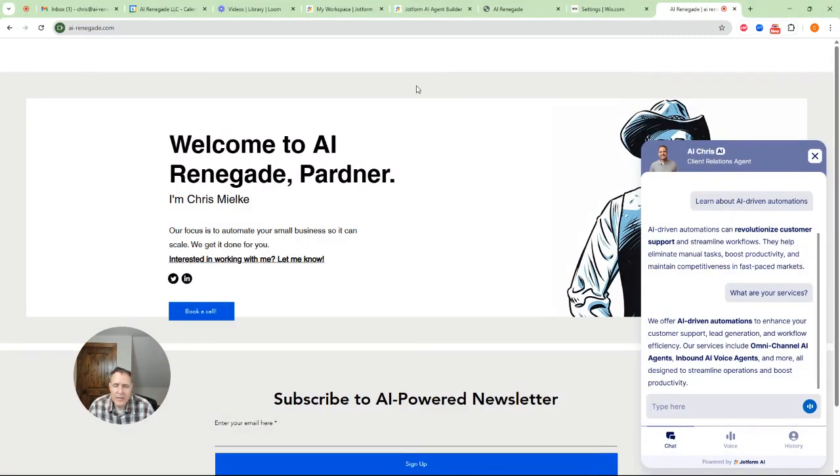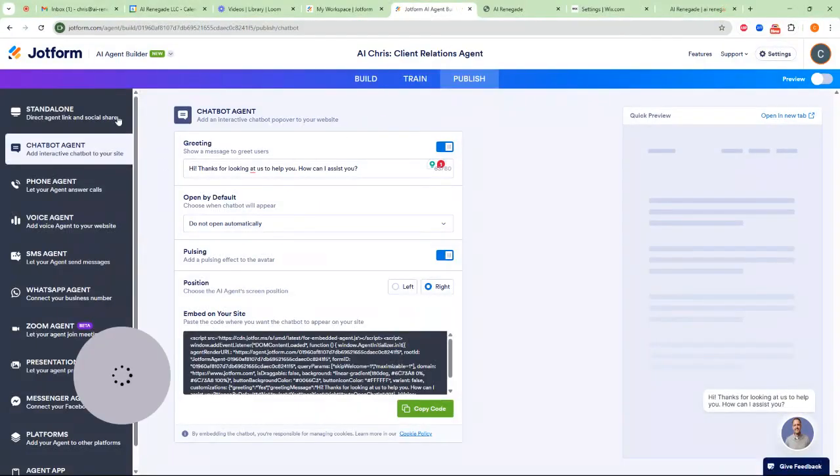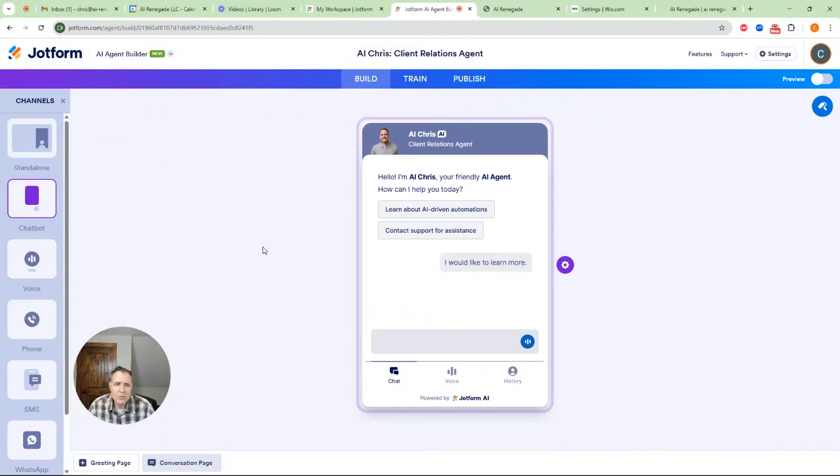Jotform has built a great tool to get small business owners a chatbot very easily, personalize it to their site, and get it up and running. So right now, that's a great tool to have. You should definitely check out Jotform if you're just interested in getting something up and running and having that chatbot active, or always, I'd be happy to help. So let me know. It's always something to look forward to, looking for new businesses to help expand their operations. But yeah, Jotform AI Builder, pretty dang cool. It's a great tool. Check it out.